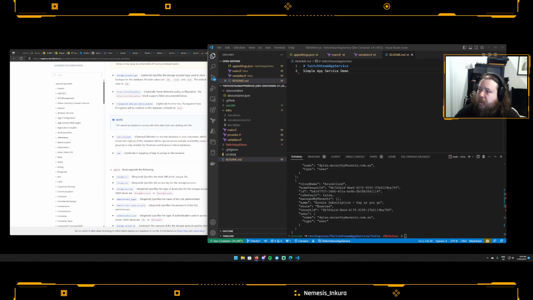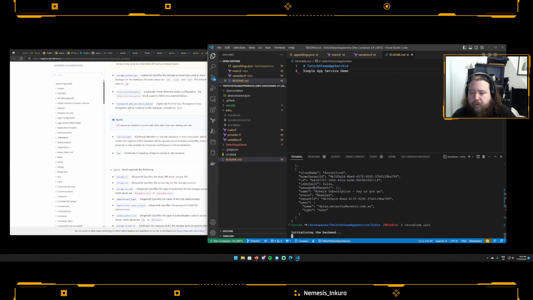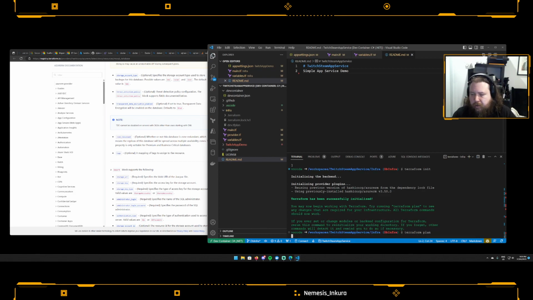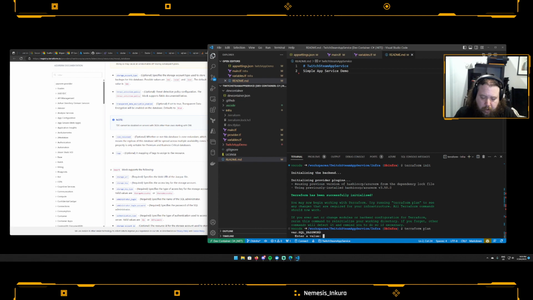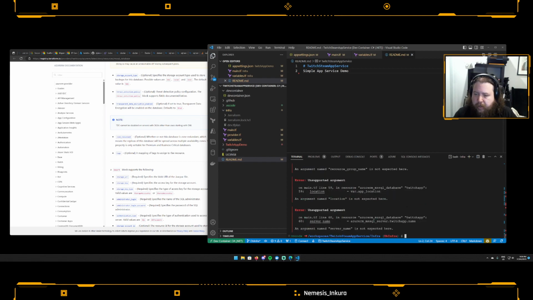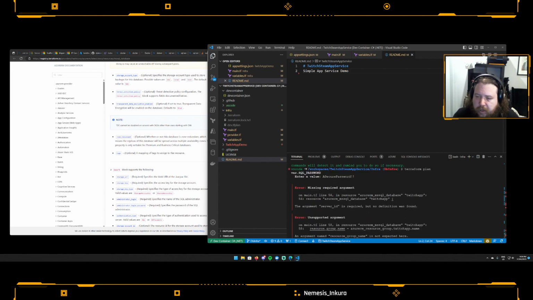So Azure login is fine there. Alright, and now we'll do our init. Make sure we initialize that back end and get all of our state. And now we should be able to do a Terraform plan. So we don't need to put this out anywhere at the moment. And we'll go a secure password. That's fine. Alright. Doesn't like some things here.